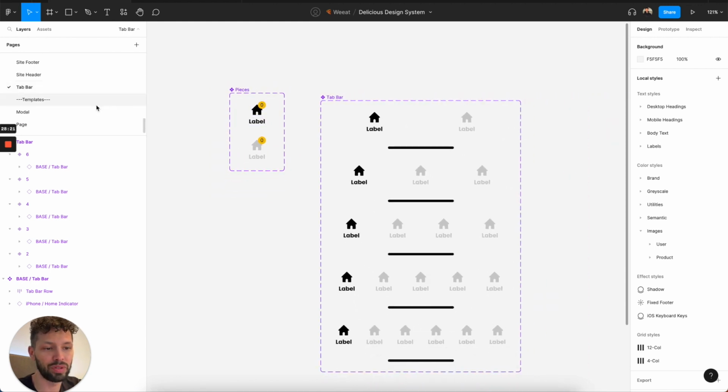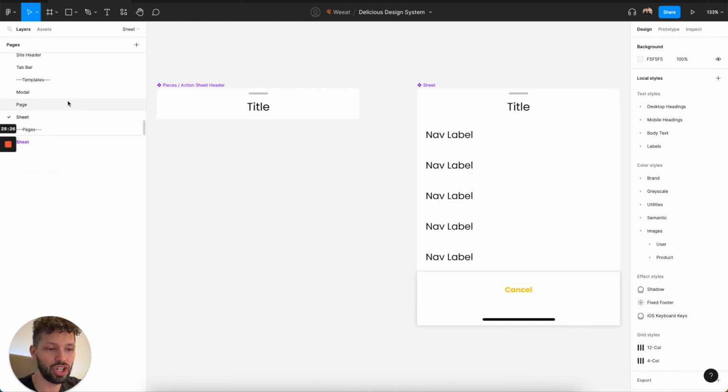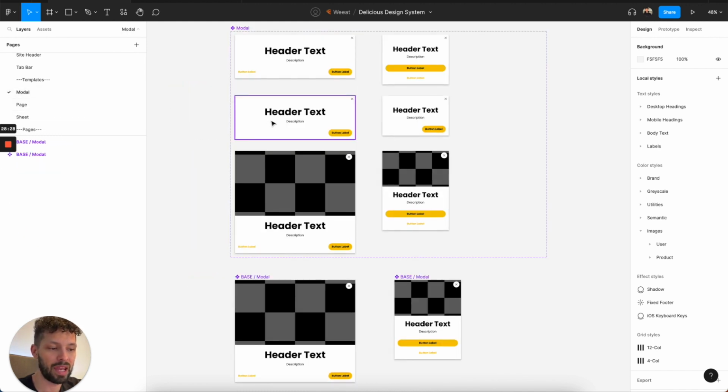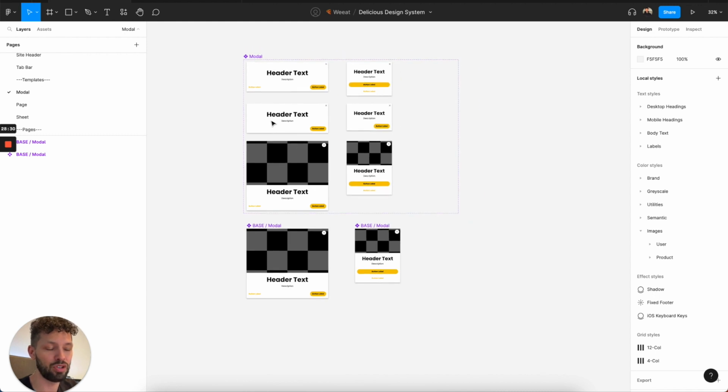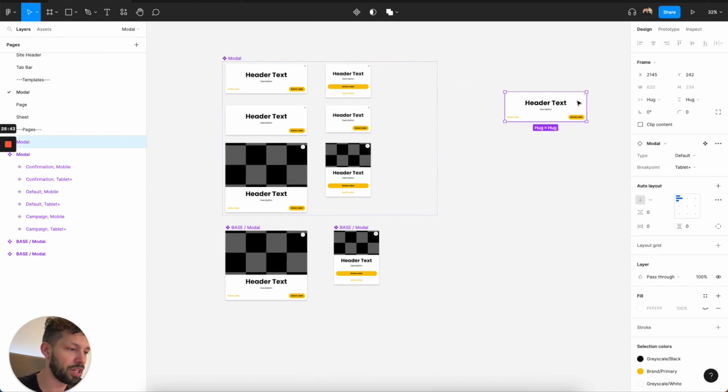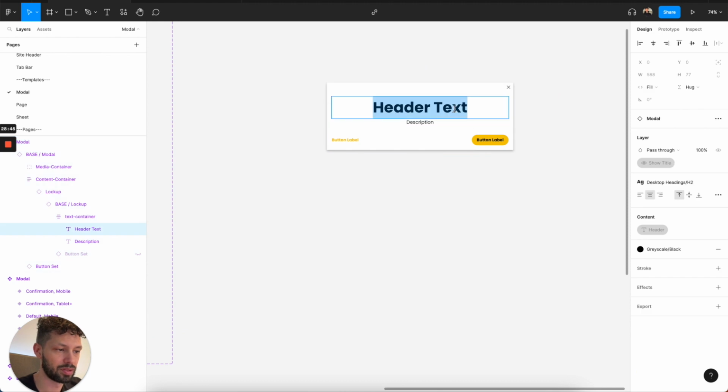Now, starting to get into templates, some of the templates are modal, page, and sheet. These are areas that may have content in them that you might style and use accordingly. You can change an image, you can add text and multiple things. There are multiple organisms put together to make something. So in this, if you just wanted to make a confirmation, delete account, this uses the lockup that was there earlier.